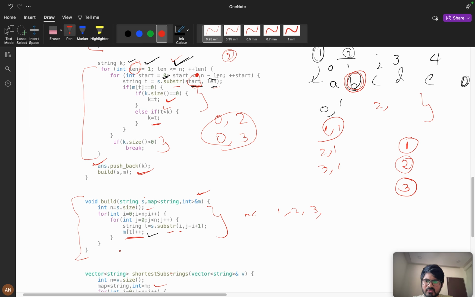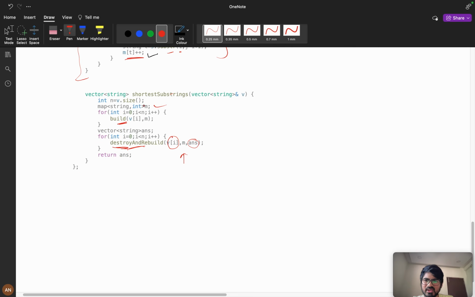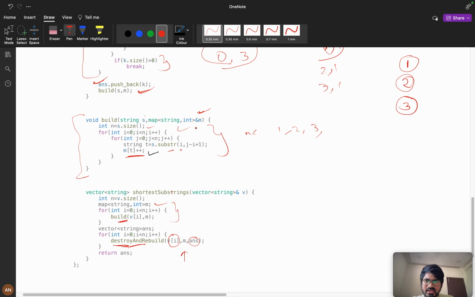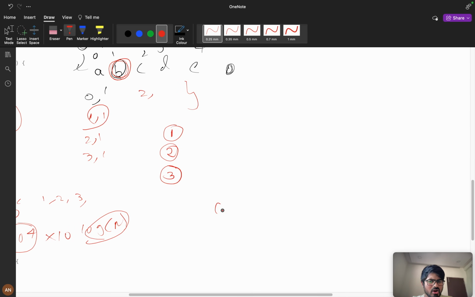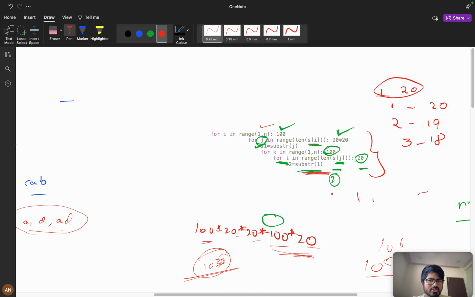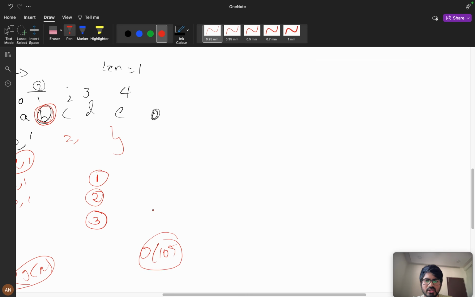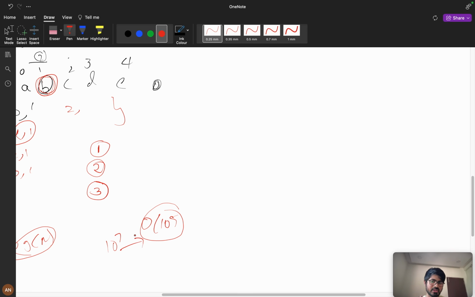So what will be my time complexity? If you see, we are building it. If you are building it, it will be like 100, here it will be like 400. So it will be like 10 power 4, and if you are using a map, hardly it will go till 10. Consider it is log n only, because here also we are using the same. It will be 10 power 4, so it will be similar, 10 power 4 plus 10 power 4. So hardly we can say order of 10 power 5. So we have reduced from 10 power 7 to 10 power 5, right? 10 power 7 to 10 power 5. So I think you have got it.